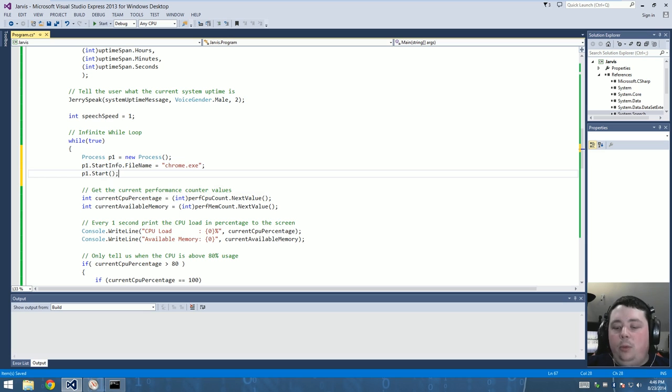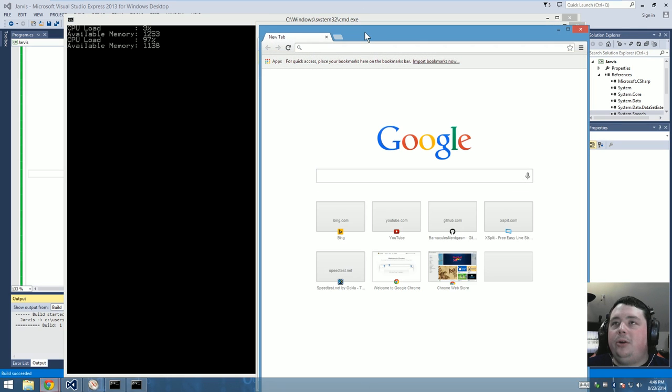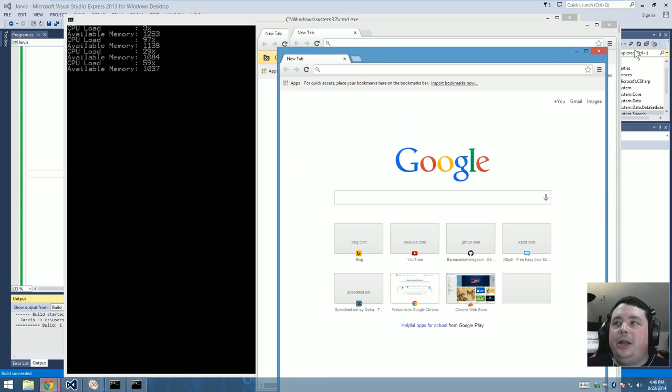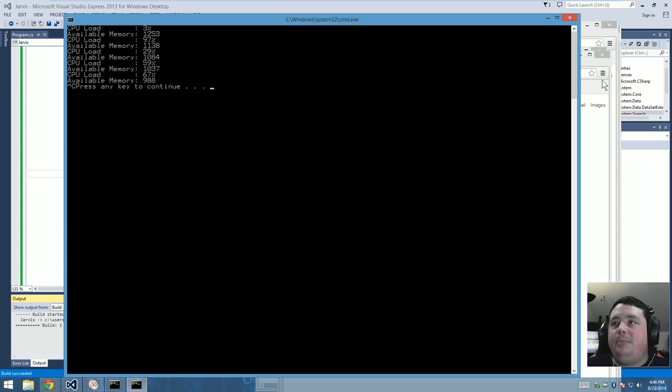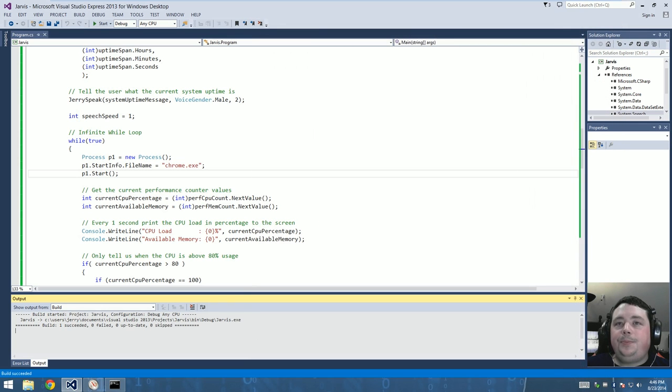Now, every second when I run this, it's going to start a new Chrome. Welcome to Jarvis version 1. Wait for it. The current system uptime is 0 days, 2 hours, 5 minutes, 20 seconds. Okay, notice Chrome open. Current CPU Chrome is 97%. Now watch, Chrome's going to open again next time through the loop. Another Chrome, another Chrome, another Chrome. Okay, you can see that that could get pretty annoying quick. So we're going to go ahead and close that down.